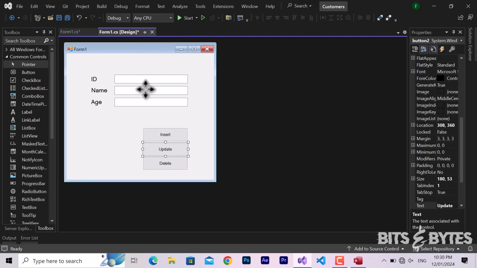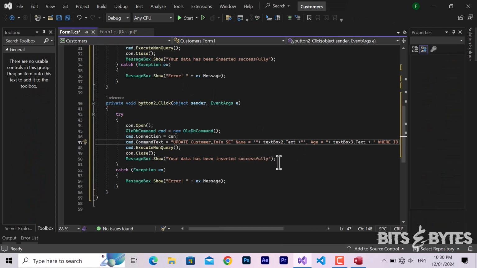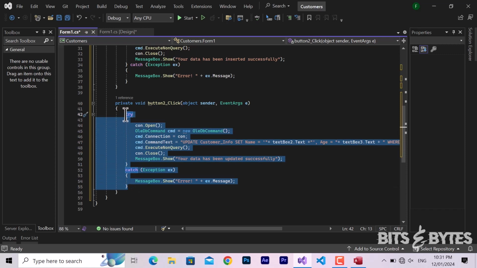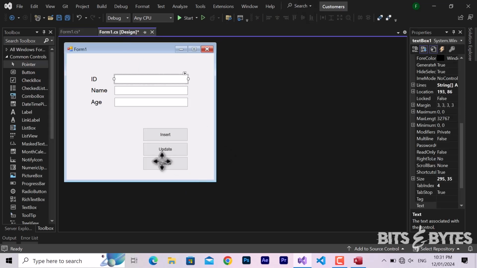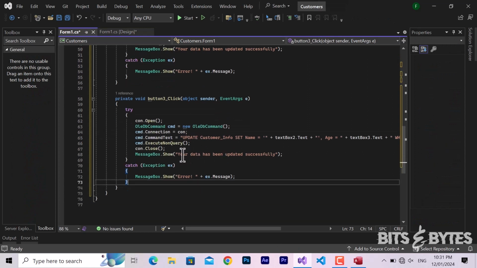Now let's write code for the delete button. Again, just to save time, let's copy and paste the above code and change the query. The delete query is really short.